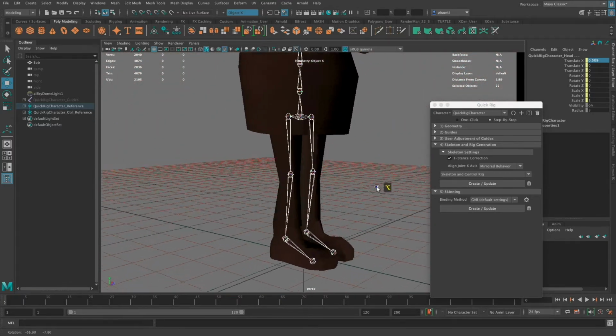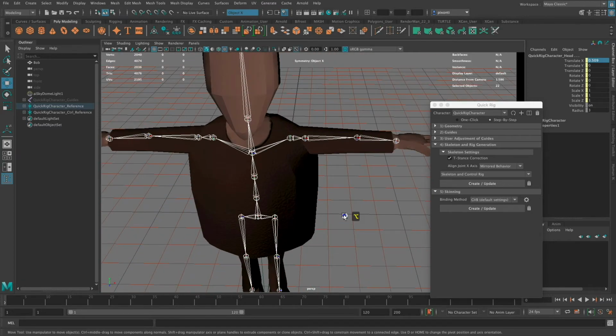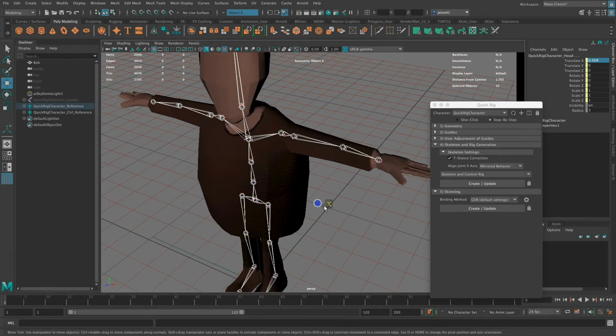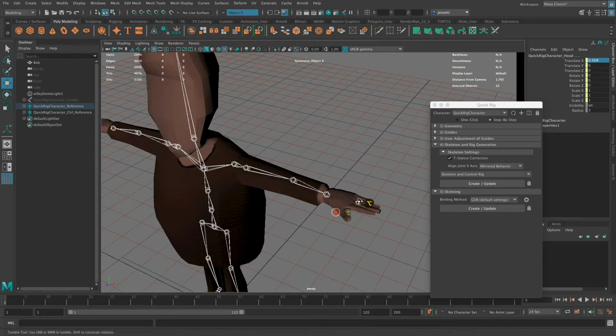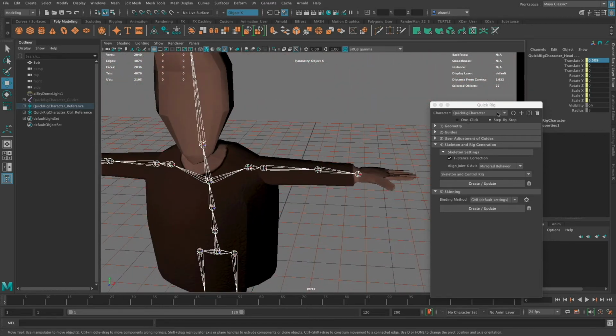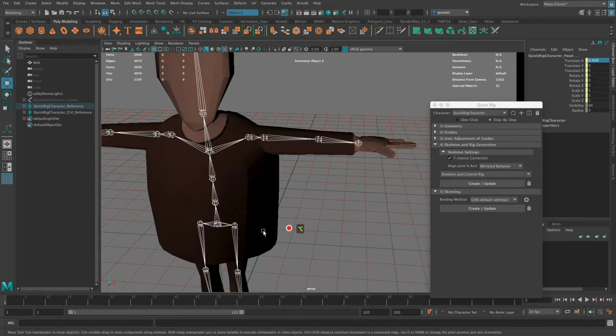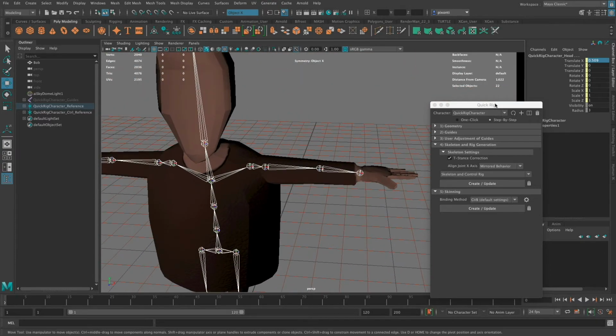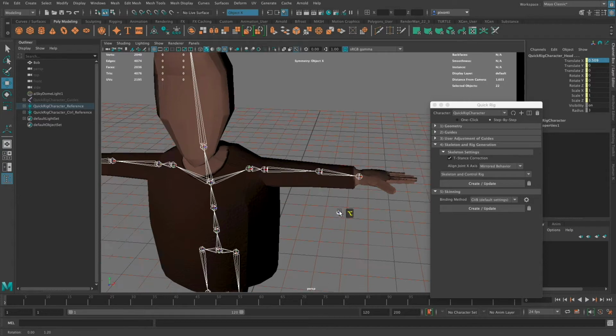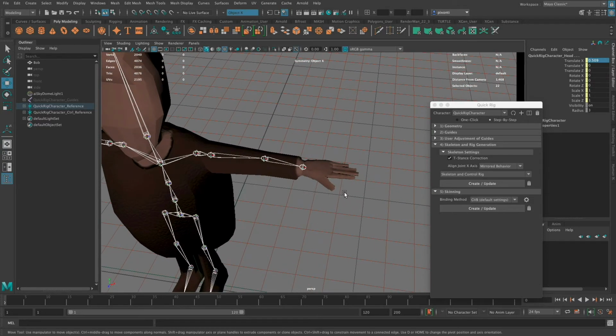A bone structure. A couple of things about this rig tool: it didn't create any hands, which is the way that this quick rig system works. It just doesn't create hands or toes. So before I complete this auto rig or quick rig tool, I can add more joints. And here's how I'm going to do it.